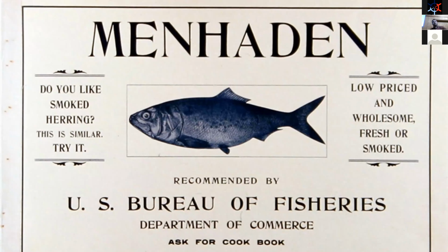Also, during this World War I time period, the Department of Commerce is trying to really advocate for the idea of using Menhaden as a food fish, because there needs to be more meat and protein for the home front, because your pork and your beef and your poultry are being shipped overseas for the troops and the allies to consume. Fish is really being advocated as a domestic food. And they're saying you can smoke the Menhaden just like herring. The federal government was experimenting with this in the fish factories in the Cape Fear region, particularly at the Neptune Fisheries factory. And this doesn't seem to really take off because it's not a very tasty fish.